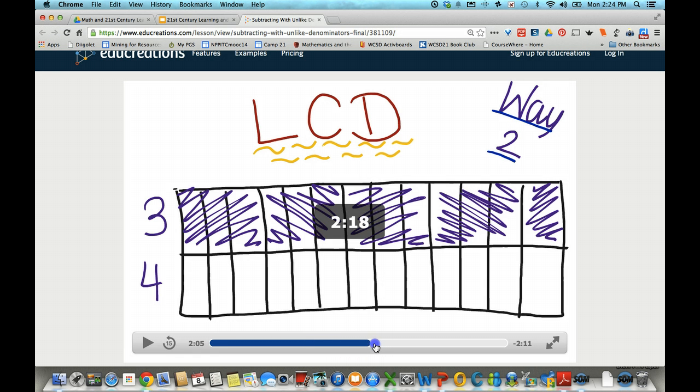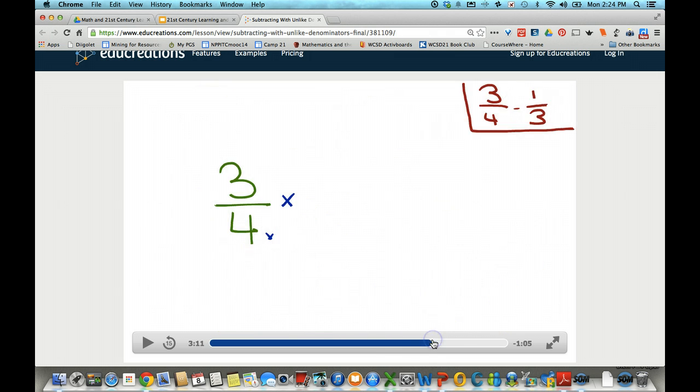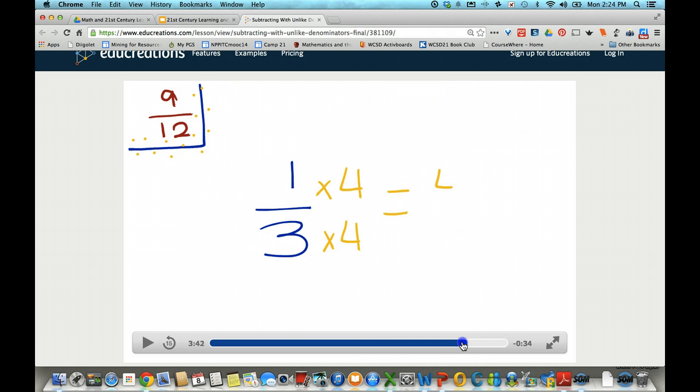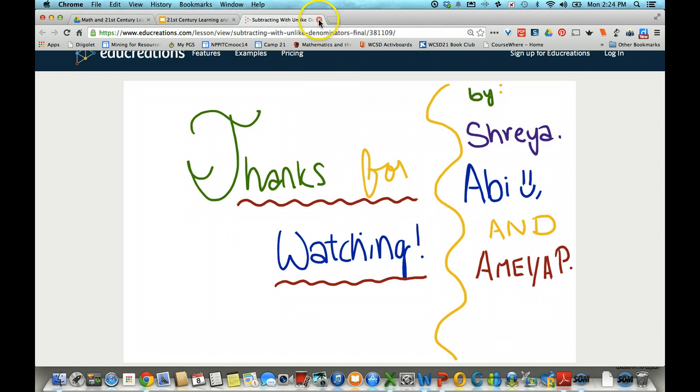They are also talking through it, so there's audio attached to this. So they're verbally explaining what they did as they also show you examples and a visual. And that is Educreations. And that is a free whiteboard app for students and teachers.